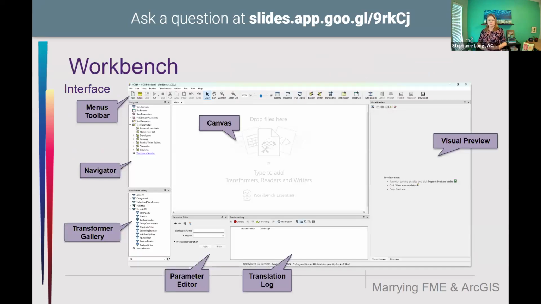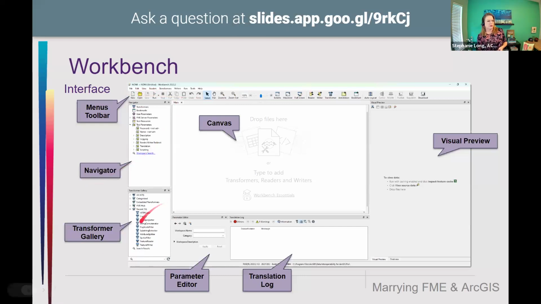So upon clicking the workbench option under the data interop button there on the analysis ribbon, FME opens in a new window. This is a standalone application with its own helpful interface features. At the top, you have your traditional menus and toolbars with access to different settings and tools. You also have the canvas, and this is, if you will, the main stage where you're going to author your ETL workflow. And then the panel on the left, Navigator, allows you to see what your workbench workflow includes. It's kind of like a summary of the workflow in the different settings.